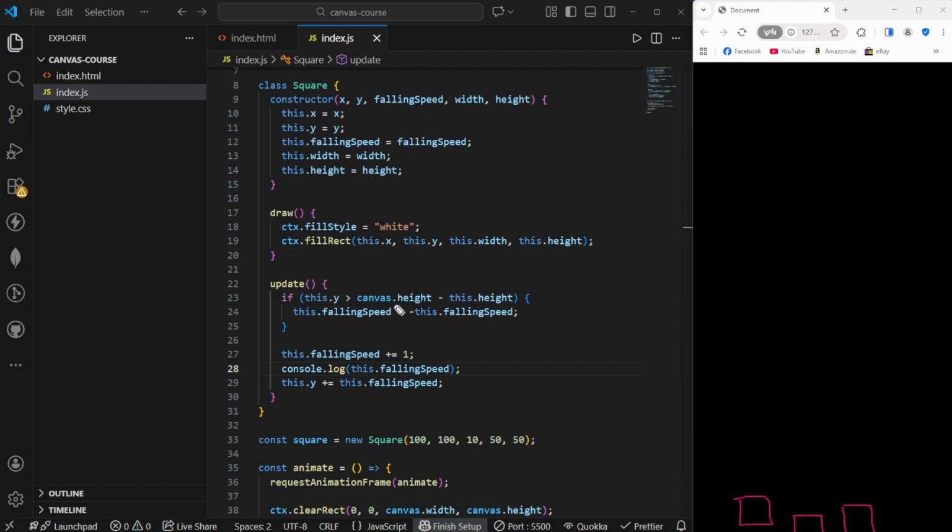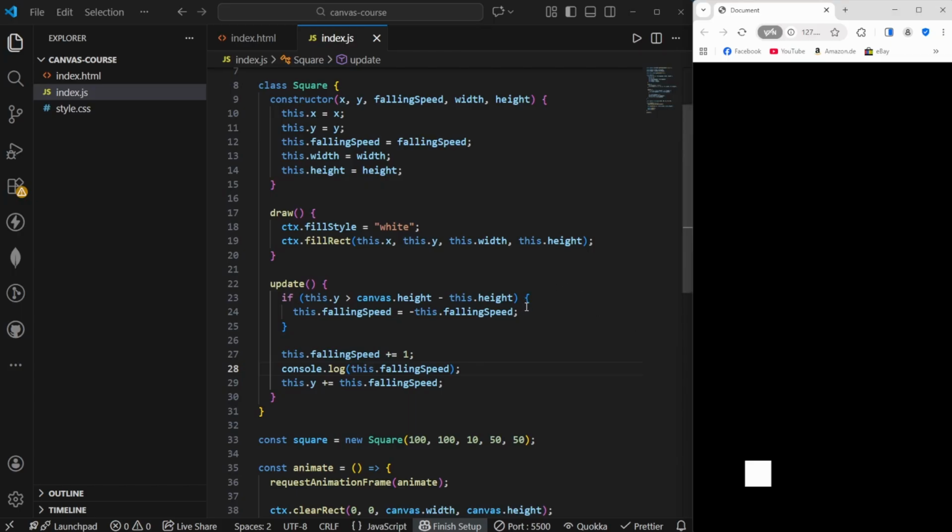And of course this here is more likely to happen once the falling speed is very, very little. And that's also the reason why this here usually happens at the end. So if I'm going to do this again, this will usually not happen in the beginning, but rather in the end. But of course this is nothing that we want.